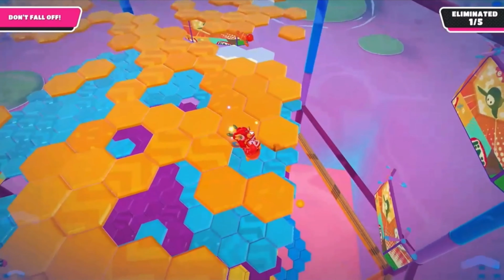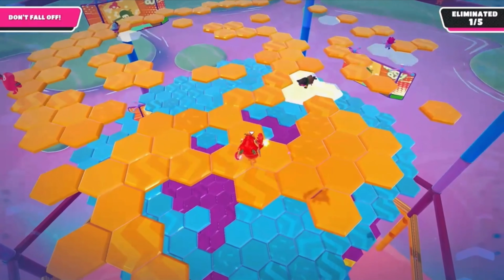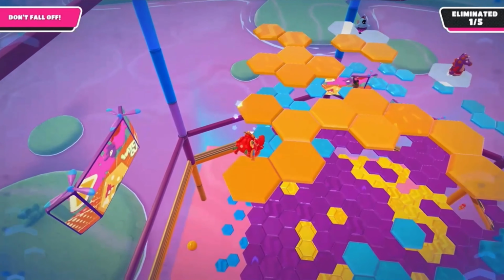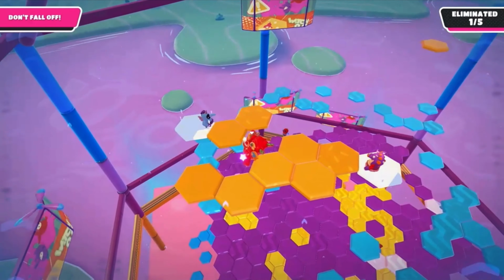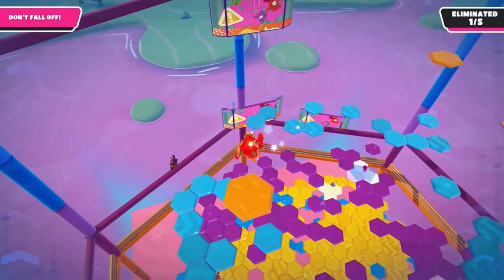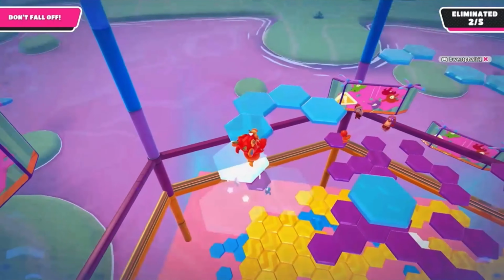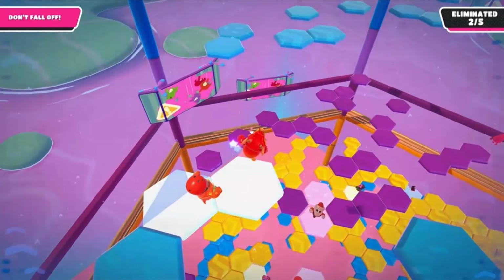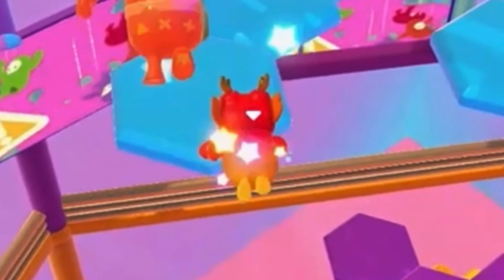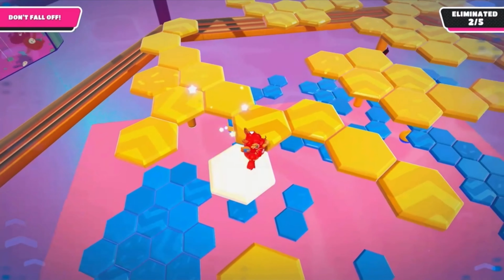Please, only one's been eliminated. Some guy's at the bottom running across all the platforms. Some guy's on the yellow platform, so he's obviously not that good at the game. Oh, okay, we'll just jump straight down. No one's gonna distract me, are they? The little idiot grabbed onto me and I've just fell the whole way.